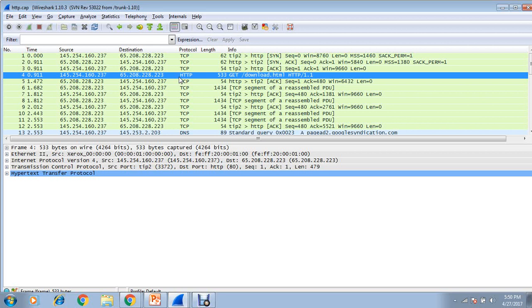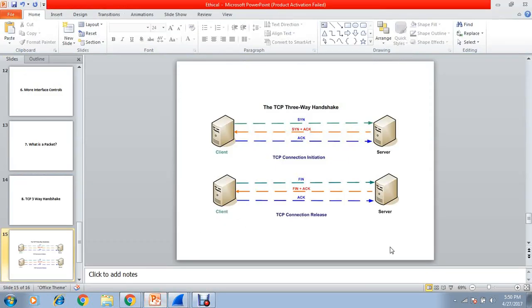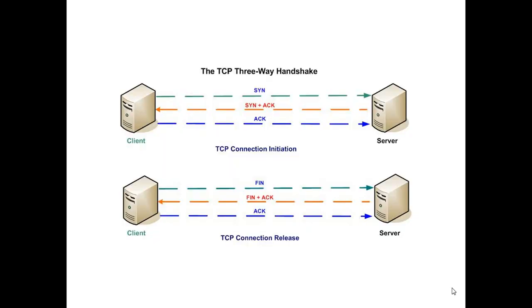So TCP happens before you make a request, before you make an HTTP request. TCP helps to connect a computer to a desired server. I will explain the TCP three-way handshake with this picture. In this, the client sends the SYN, that is the synchronization flag, to the server, telling that I want to connect to you. Then the server acknowledges that the client made a request and accepts its request for a connection by sending the SYN plus ACK flag to the client. Then the client acknowledges that the server connected to it, and the TCP connection is initiated.